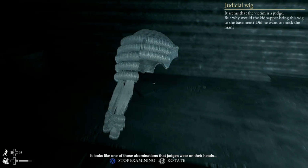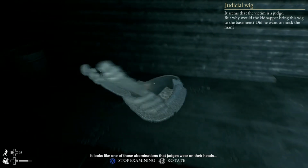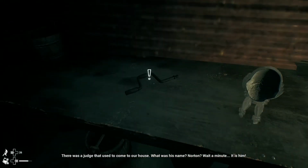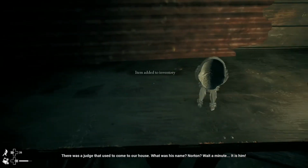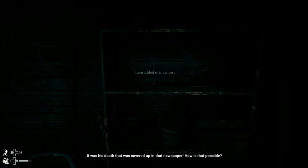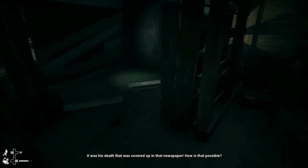It looks like one of those abominations that the judges wear on their heads. There was a judge that used to come to our house. What was his name? Norton. Wait a minute. It is him. It was his death that was covered in that newspaper.